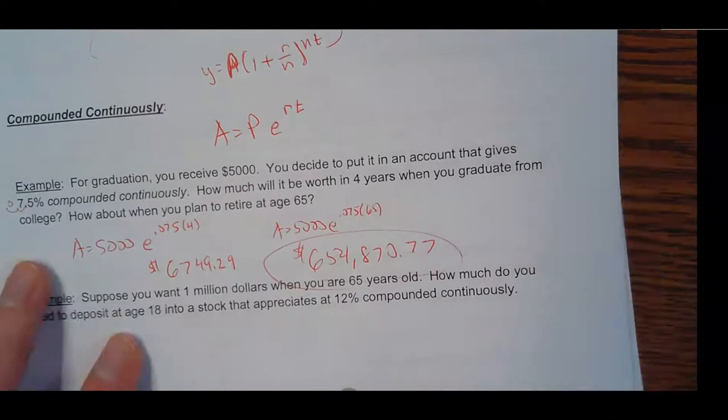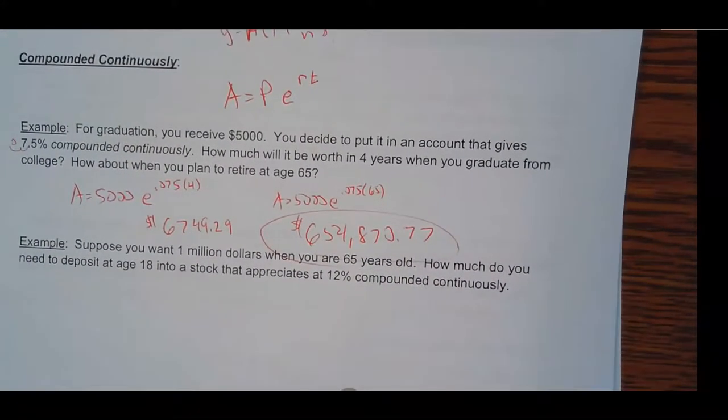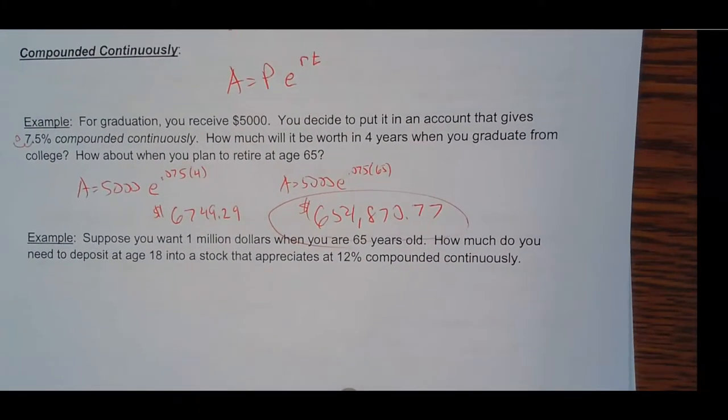So on this guy, yeah, this would be more than enough to retire on. So if you had a $5,000 graduation gift, you could put it into this account and just leave it there. And you can go work. You don't have to save for retirement. Just let that thing ride. So the sooner you start saving for retirement, the less you have to save because it makes its own money.